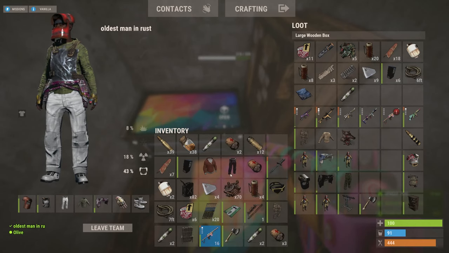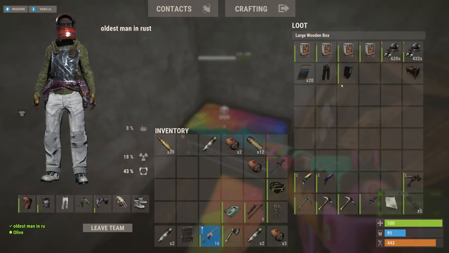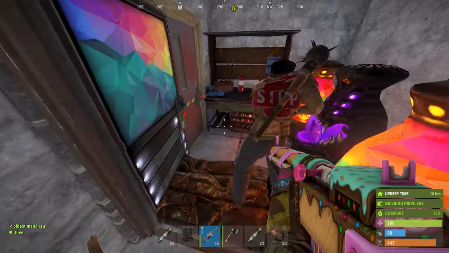Oh, we're going to need to expand because we've just got too much. Do we have enough stuff to expand? Maybe a little bit. No, not really, no. Okay, let's go get a red card.